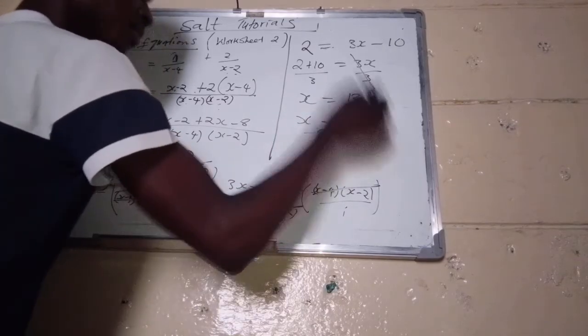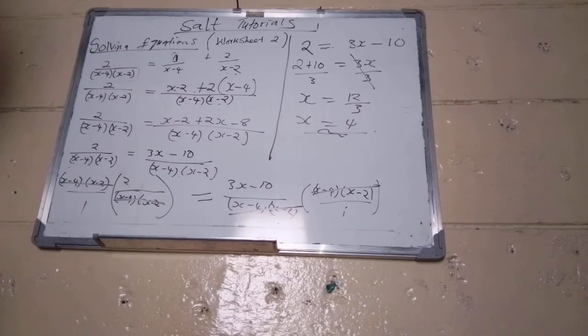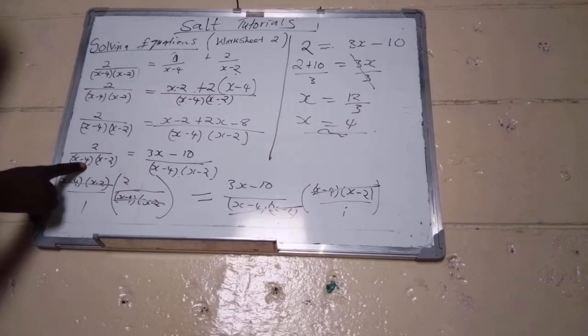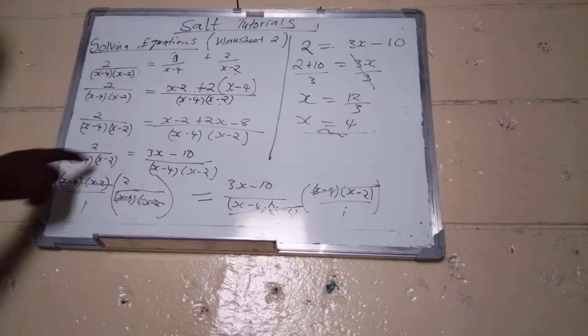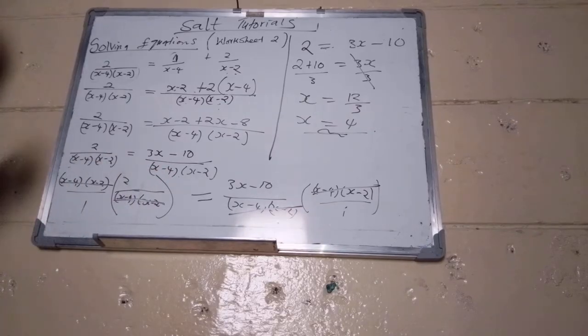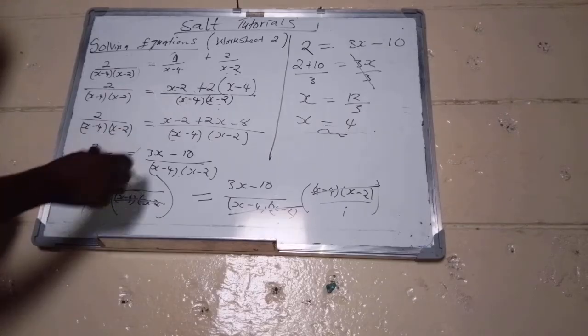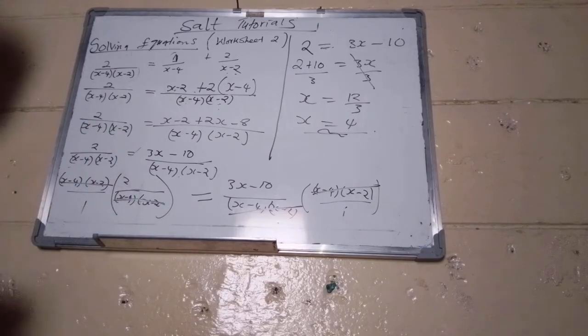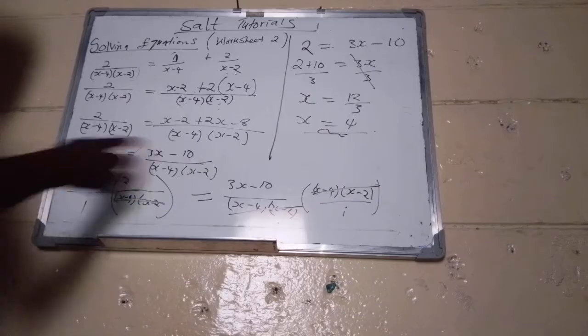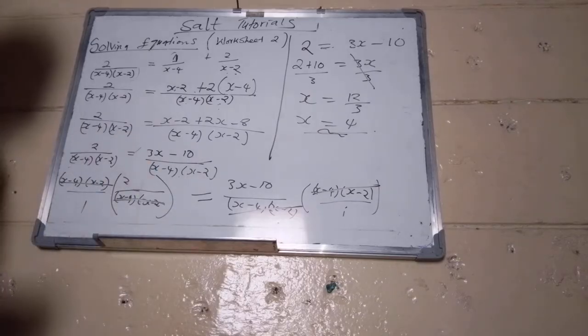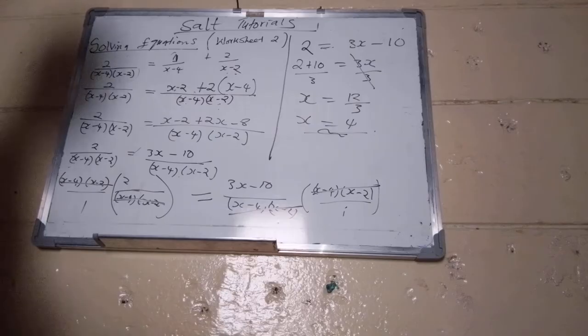As simple as that. So what do we do? You delete your denominators. We delete the denominator by multiplying both sides by that denominator, so that it can cancel out. Or others will tell you that when you reach this stage, you cross multiply and then simplify later on. It's still okay. But usually mathematics just simply says, how do I get rid of this? Just multiply both sides by that denominator so that it goes away. Even if you cross multiply here and then simplify, you'll still end up with the same answer, same value. So that is our value of x.